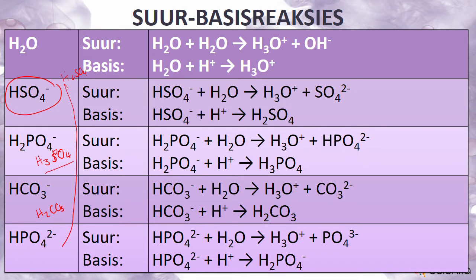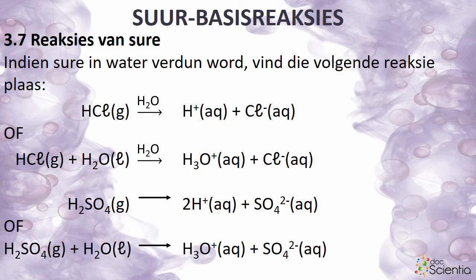Okay. So all of them are somewhere between completely ionized to an anion and a strong acid or an acid, a diprotic or triprotic acid. So enige plek tussen dit kan hy as 'n amfoliet optree en dan die een wat ons ook baie kry is water. Goed. Okay, dan kom ons by die verskillende reaksies van sure.